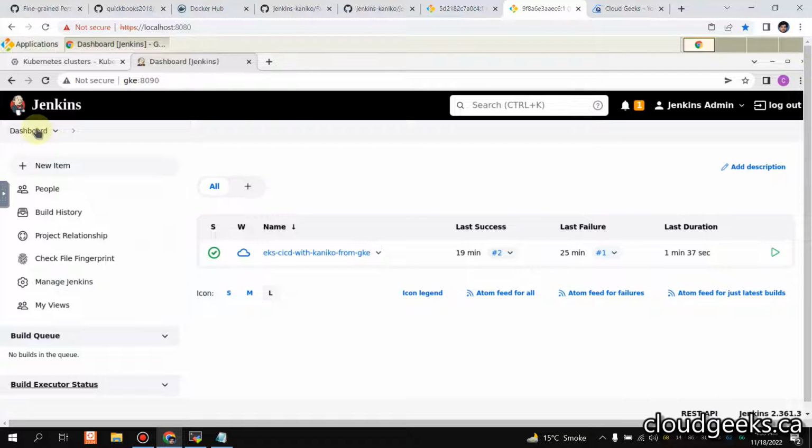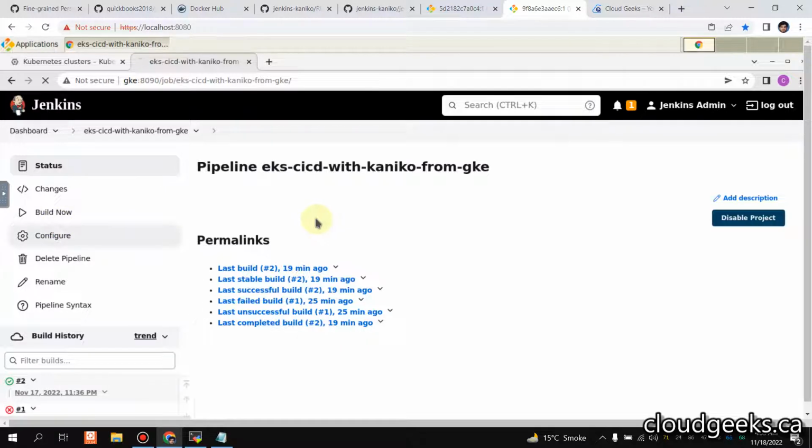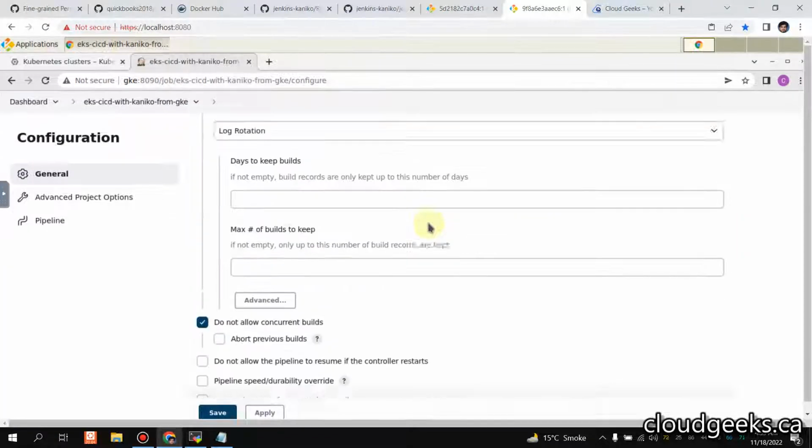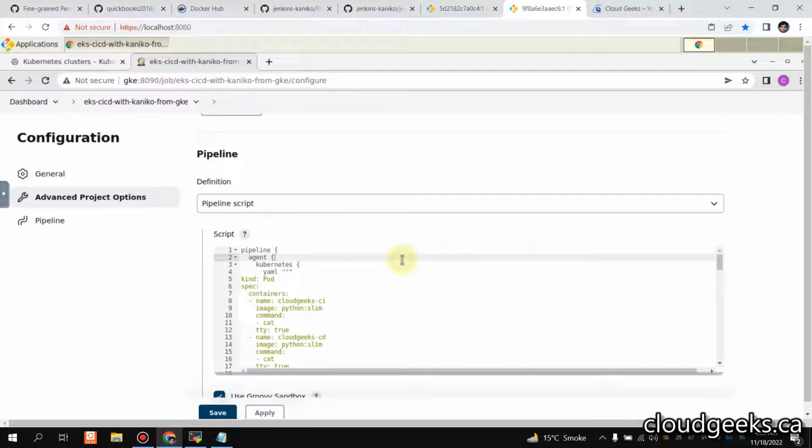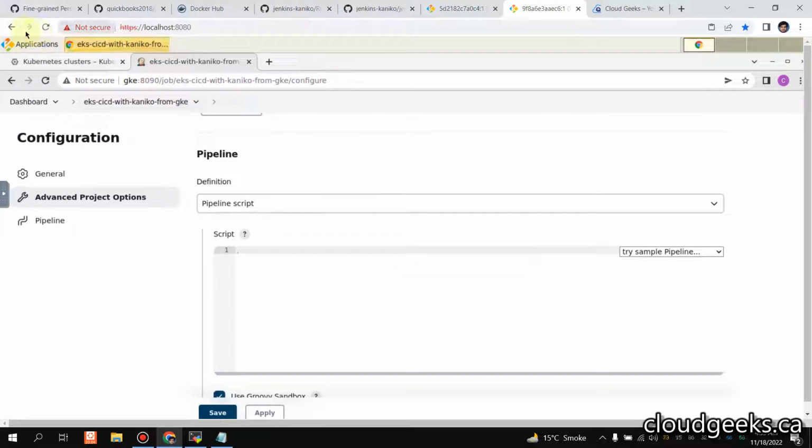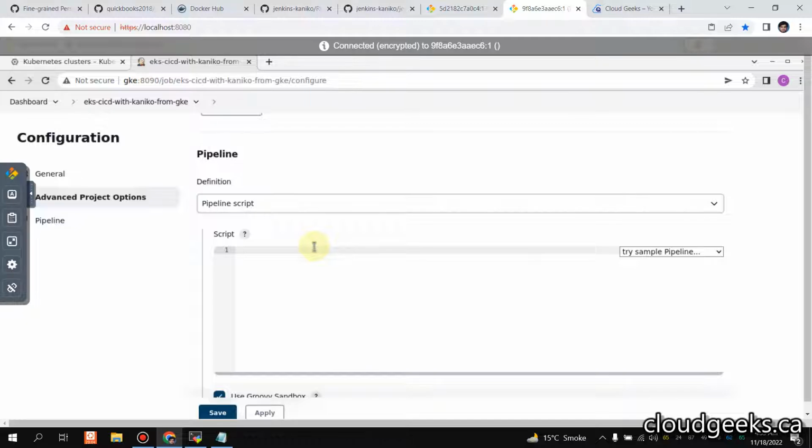Okay, click the dashboard. Okay, we're back. Click on configure, and I'm going to make sure that I'm pasting all the stuff again regarding the CD part as well.